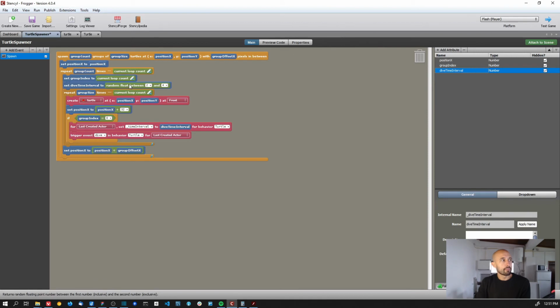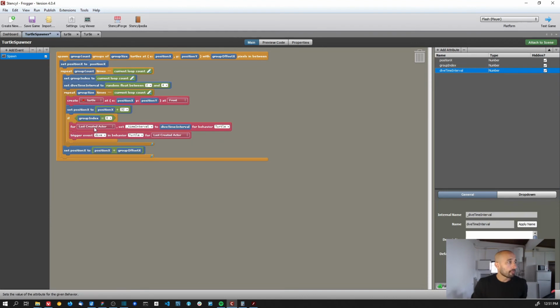And why am I using a variable here and not a random value here? Because I could just take this random float and add it here instead of the variable. When I say variable, it's an attribute, it's the same. Why am I not doing that? Because if we use the random float here, each turtle inside the same group would use different time intervals, and so they would not be in sync. So the way to do it is that we need to generate only one value and apply that time interval to all the turtles in that group.